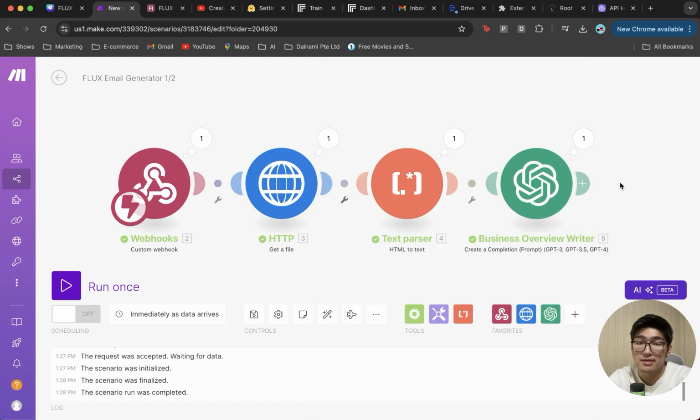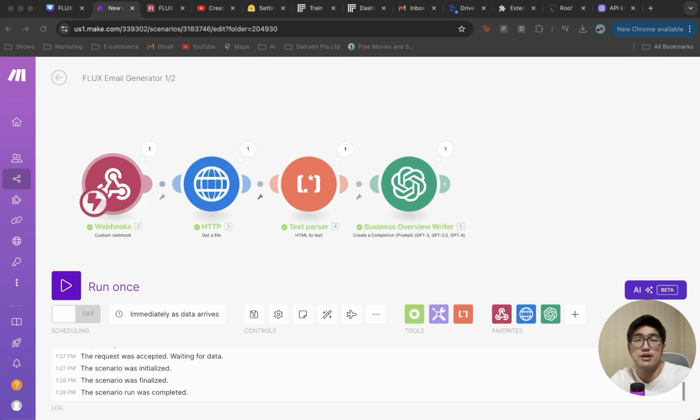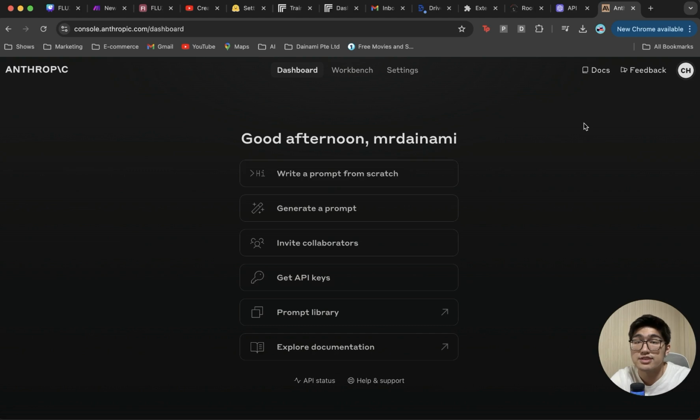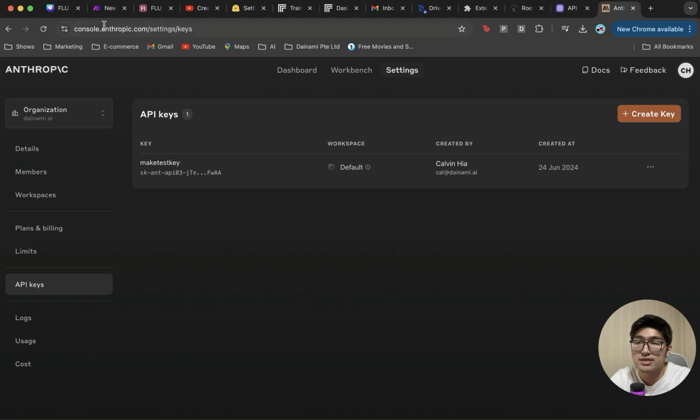And that's perfect. Now moving forward, just to showcase, we don't only have to use GPT, we can also use Claude, which is also a very powerful AI model today. So the next thing for a good email outreach is to create pain points and solutions for this company. You want to be able to personalize your emails to the client's problems and solve it for them. Similarly, you want to go to console.anthropic.com, create a developer account, get your API key under API keys, and then connect it over to Make.